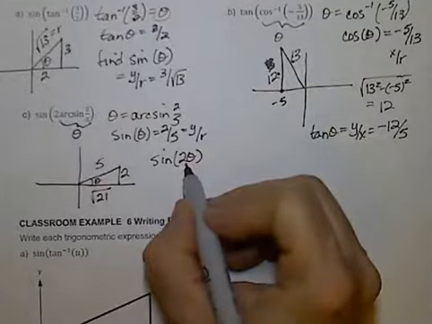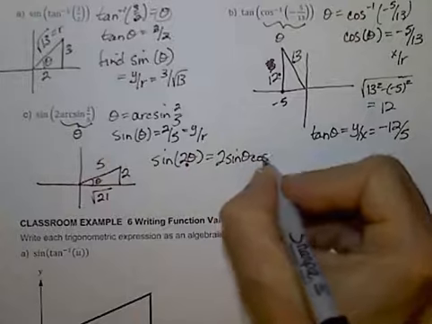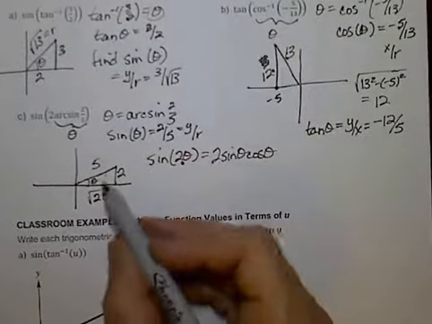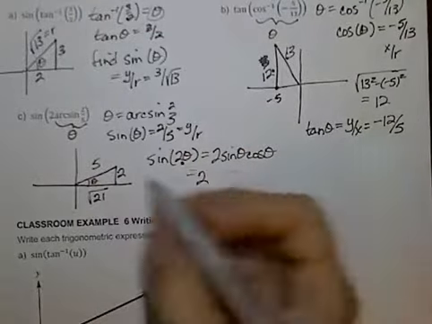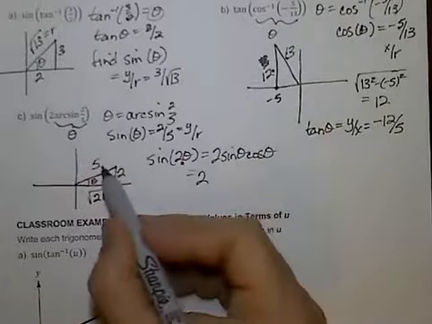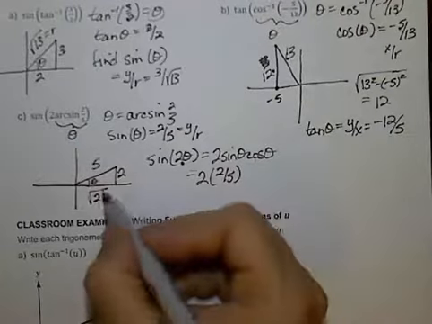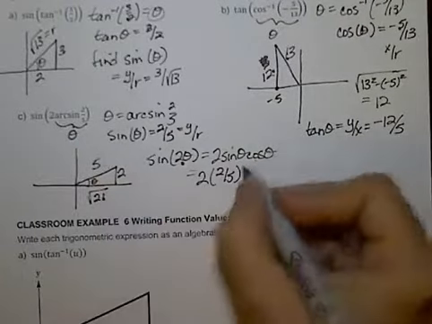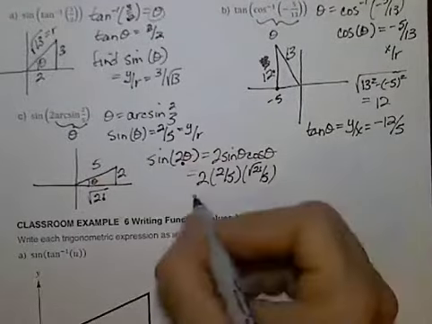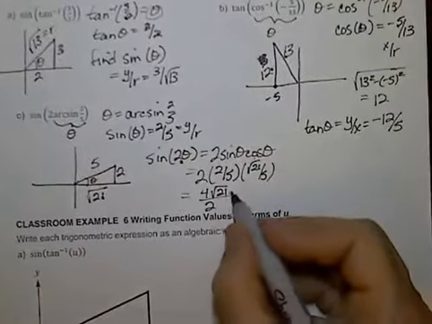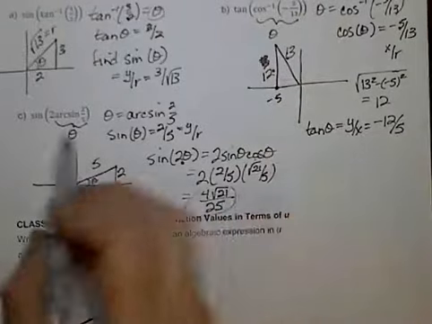So here I'm going to have to use one of those double angle identities. That would be 2 sine theta cosine theta. And then I can find my sine of theta and cosine of theta from my triangle. So the sine of theta is y over r. That would be 2/5. My cosine of theta is x over r. That would be the square root of 21 over 5. So if I multiply all of these together, I'm going to get 4 times the square root of 21 on the top and 25 on the bottom. So that's my value for this.